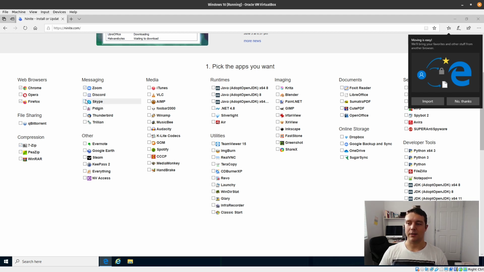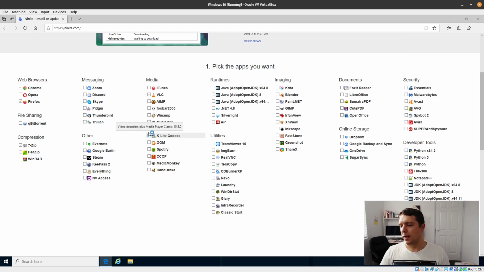And nowadays we're downloading Zoom. If you want to download Skype, you wouldn't really do that. And if you're running it in a VM, you probably wouldn't even want Zoom. You would probably download VLC if you need to do some stuff in there. I probably don't really need that, but it's also great for these runtimes. Say if you need to do Java, or if you need Silverlight for Internet Explorer, which is one of the reasons why I run Windows 10, so I can get that Silverlight.